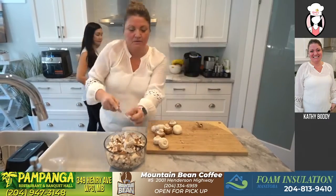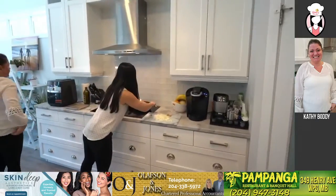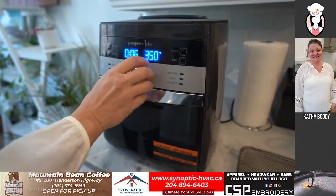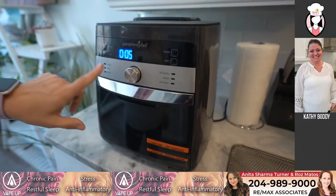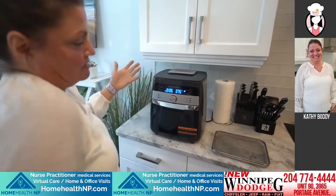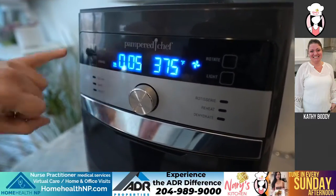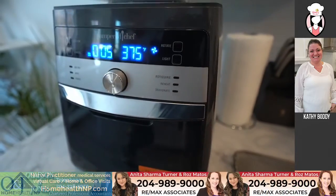I think we'll get that other skillet going with a little bit of olive oil for the mushrooms. And I'm just going to start my Pampered Chef air fryer and warm it up a bit so we don't have to wait — I'll do five minutes. I always see people using their air fryers for everything. Apparently you can bake with it too. This is still a new toy for me, so I'm learning. The Pampered Chef one offers air fry, bake, roast, and rotisserie — so there's a few more options on this one.